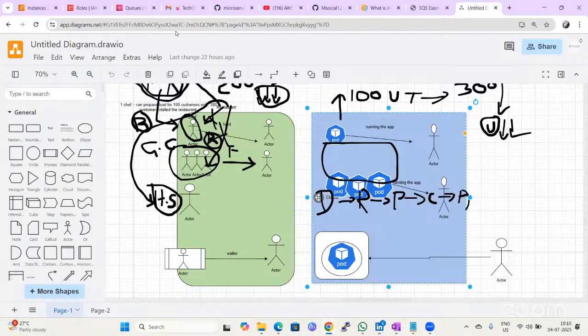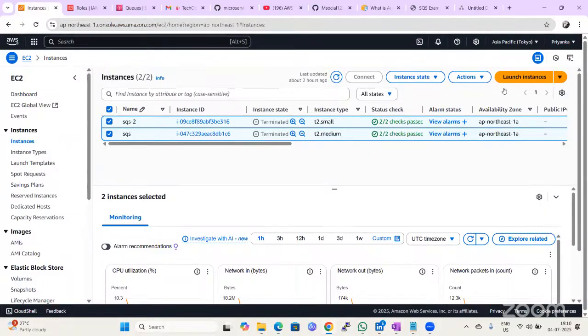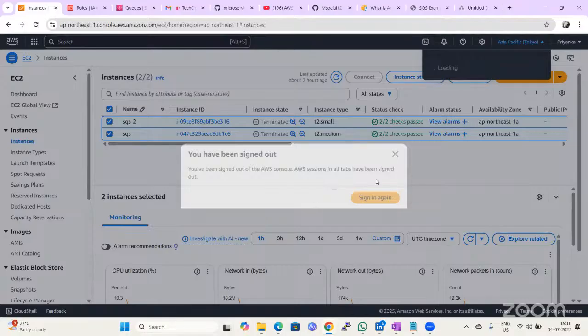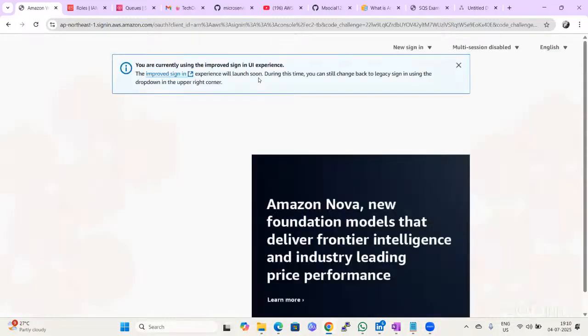Okay, let us. So not API. So let me launch one EC2 instance. I need to create one cluster. Let me sign in. Just give me a moment.